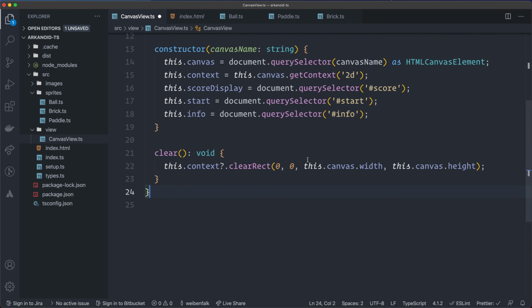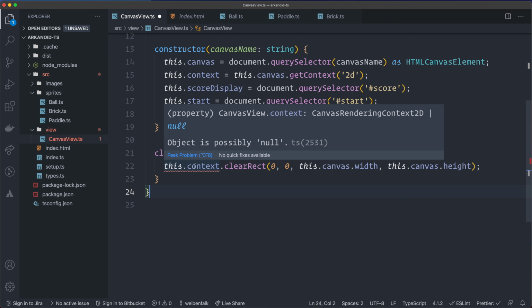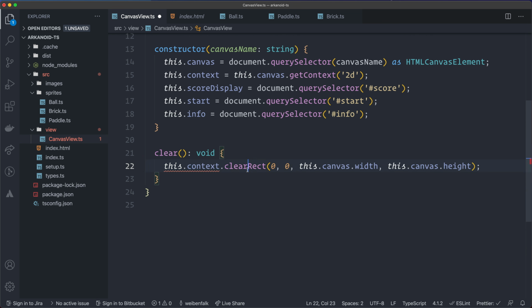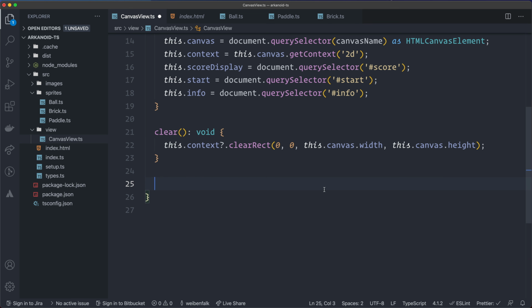And this is going to clear the complete canvas. And that's what we want to do on every frame that we draw. We're first going to clear everything, and then we're going to draw on new stuff. And you can see if I remove this question mark here, it will complain and tell us that this object is possibly null. And that's no good. So if we use this optional chaining question mark, it will return undefined if it can't find it. So it's very handy. Okay, so that's our clear method. Then we're going to have a method to init our start button, and we call it initStartButton. And to this method, we can provide a function that will trigger when we click the button. So we're going to call this parameter startFunction.